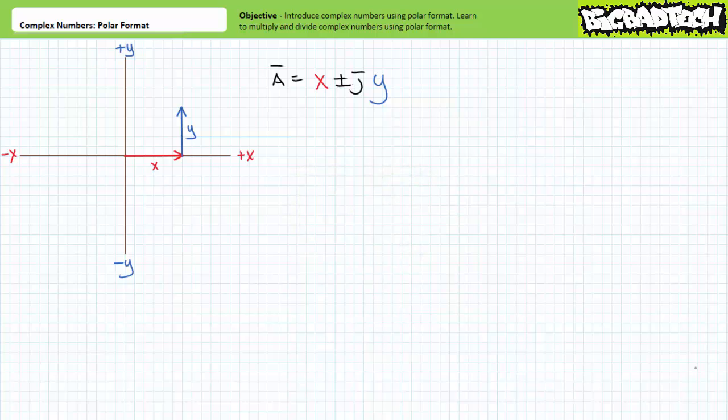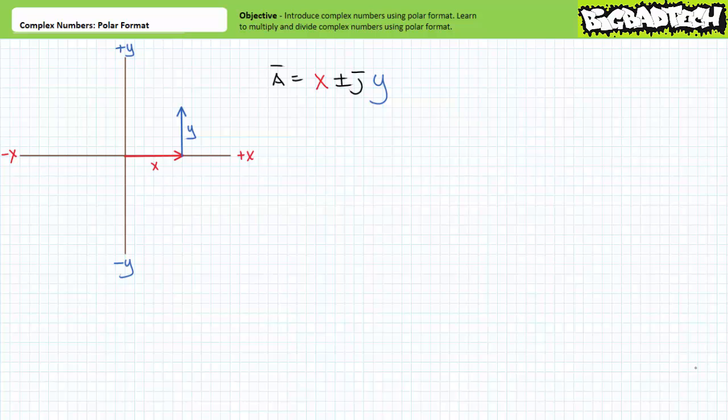If you recall in the aforementioned lecture, we learned to express a complex number using rectangular format as a pair of coordinates, a real horizontal x component plus or minus an imaginary vertical y component times j. Additionally, we learned that the acts of addition and subtraction of complex numbers using rectangular format essentially boils down to keeping the real with the real and the imaginary with the imaginary, a task even a snowboarder has a realistic chance of not messing up too badly.